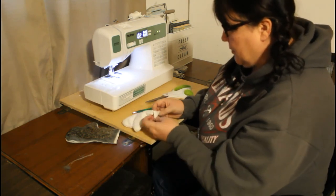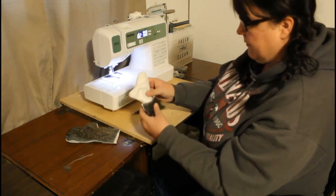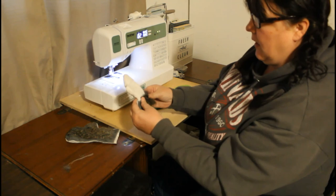And so there you go, there's one little mitten for her, and then you just fold the cuffs if you want, and you have her mitten.